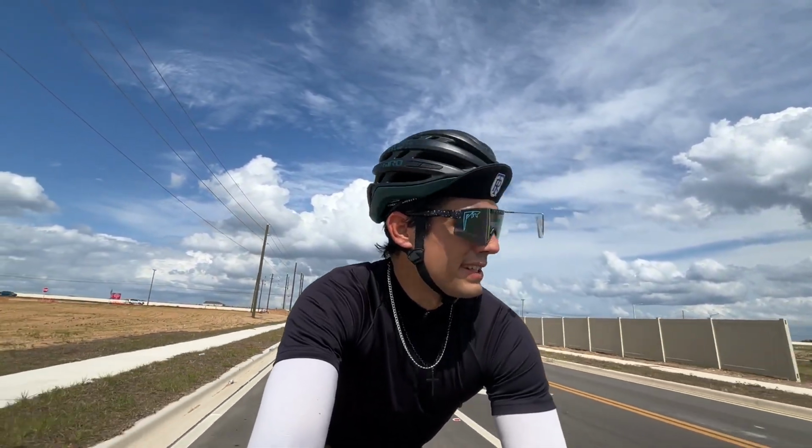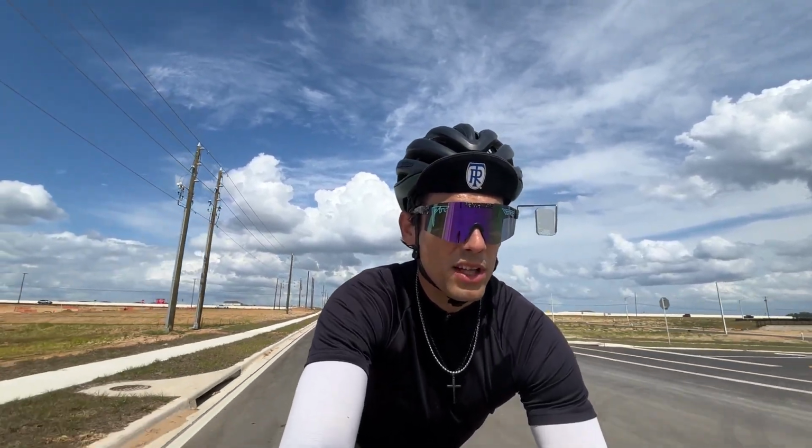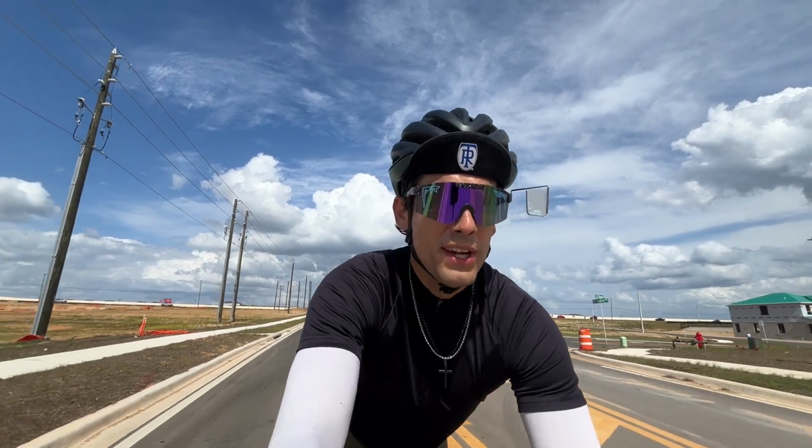But of course, being a gravel bike, I didn't want the gearing to only be good on the road and struggle on the gravel. So I think the range is perfect for gravel as well. And especially that I have it set up in friction mode, I can just sweep the chain all the way to the lowest gear immediately when I need to. And it doesn't skate, it doesn't skip gears whatsoever.